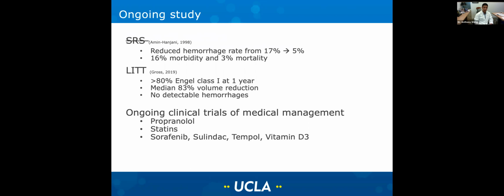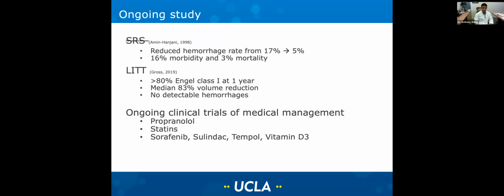From what I hear, the MRIs in general have looked and remained looking kind of clear of cavernous malformation. So there is the possibility that this represents a future treatment modality option, but that really is still in the early stages of study. And then finally, there have very recently been some clinical trials for medical management for cavernous malformations. Now, this is related to hemorrhage risk and not epilepsy treatment. And the epilepsy side is a different story.